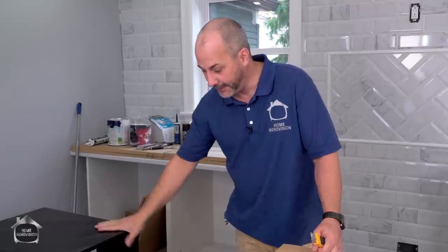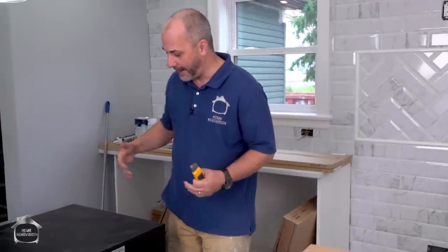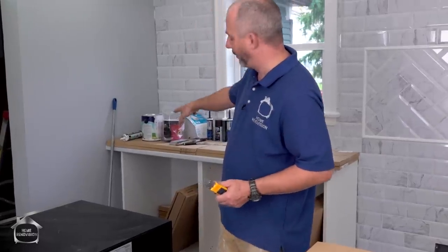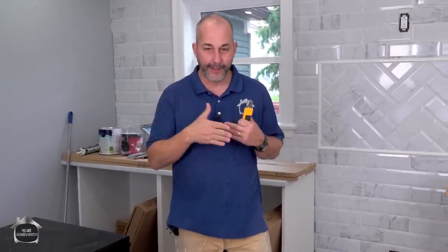We have our King's Bottle fridge here that's facing out the other end. So we have to finish off around this as well. And we also have an area at the far end where the cabinet meets the wall. That means we have to build a fake return out of the finished trim. So we're gonna go through the steps to build your own custom return pieces as well, so you can install that and have it look like a professional did it.